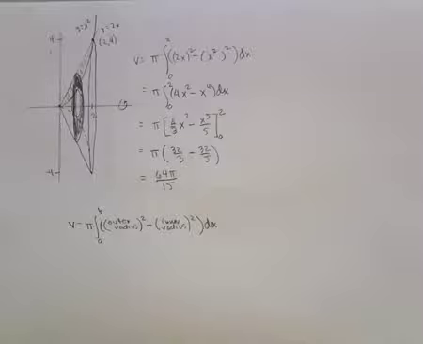As we'll see momentarily, though, it doesn't necessarily even have to be an axis, and so rather than write something like f of x or g of y or whatever the case may be, I encourage you to remember this and to think of this in terms of an outer radius and an inner radius, because that's generalizable to situations where it's a vertical axis of rotation, a horizontal axis of rotation, an axis of rotation that may not be either the x-axis or the y-axis.